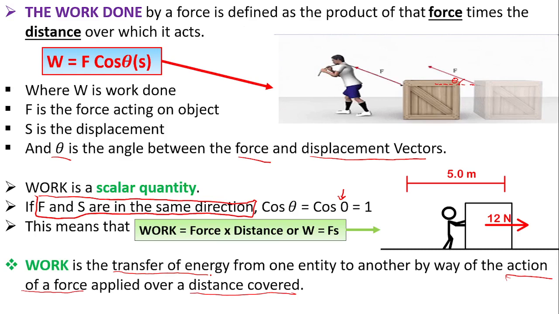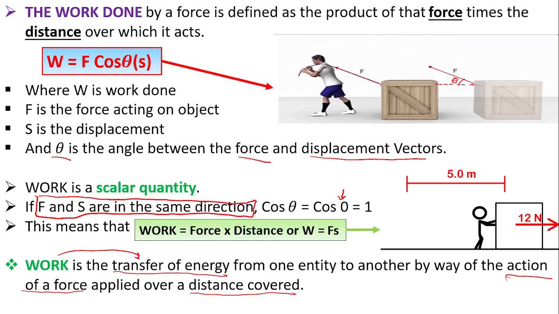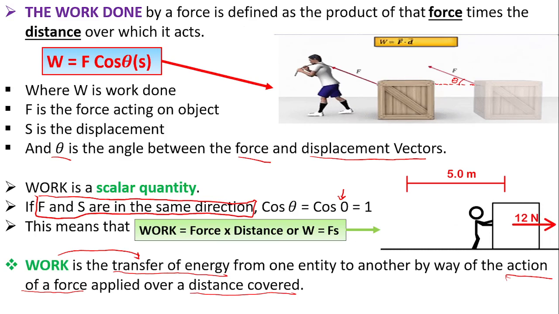In most cases, work and energy are treated as the same thing, but not always, because in some cases the energy can be transferred, but you won't see any distance which has been covered. In some cases, the energy is transferred from maybe potential energy to kinetic energy, but you won't see any distance that has been covered. With this being said, let me move on to the next part, and then I'll allow you guys to ask questions.